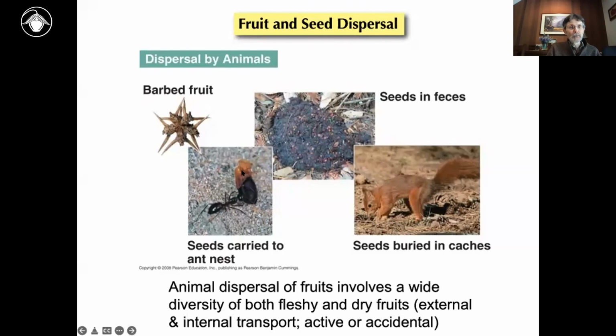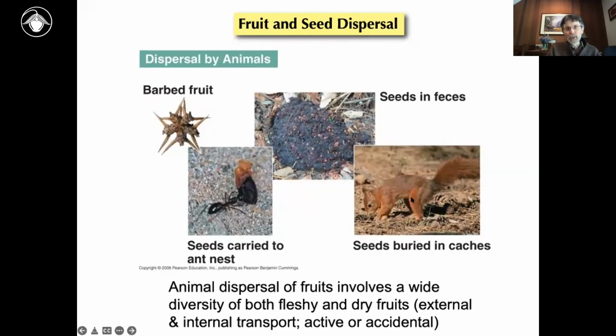Whereas there also can be active dispersal, as in the case of seeds that have an elaiosome, or a fleshy body attached to them. We have quite a few examples like this in the California flora, like the bush poppy, that have a fleshy structure prized by native ants that will carry the seeds to their nests and in the process disperse the seeds. They'll just eat the elaiosome, this fleshy body, and leave the rest of the seed that has the embryo inside of it alone, and it'll be dispersed in that way.